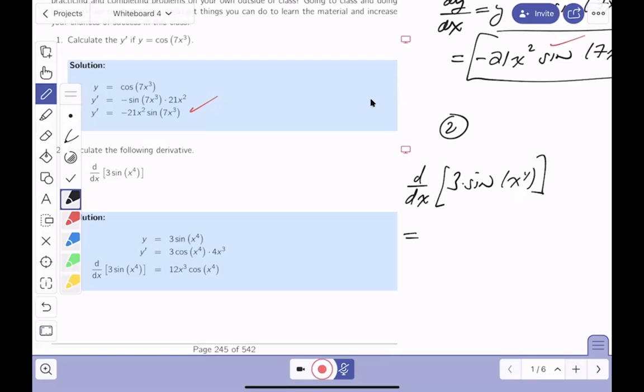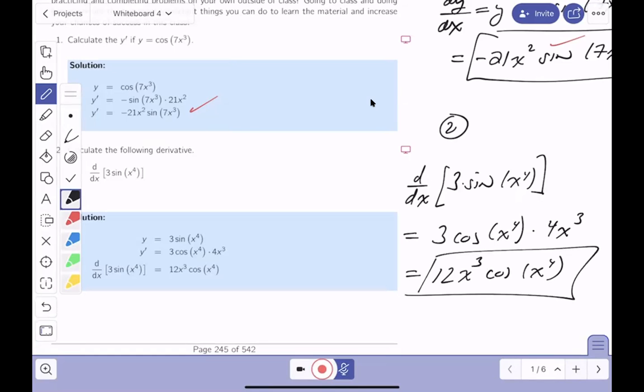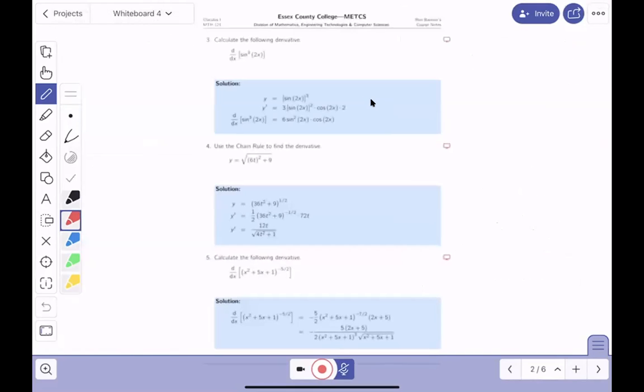What do you get over here? Well, it's going to be a constant multiple of the sine's derivative, which is the cosine, x to the fourth, times the derivative of the inside, which is 4x cubed. We're using a chain rule. What's that going to be? 12x cubed cosine x to the fourth. Put a box on it, get my red pen out, and look at their answer and make sure I got the same answer. If I don't, I know I did something wrong somewhere. If you ever think there's a problem with the key, though, please bring it to my attention, and I'll certainly look at it. And certainly I'll fess up to any errors I make too. And yes, I do make errors.